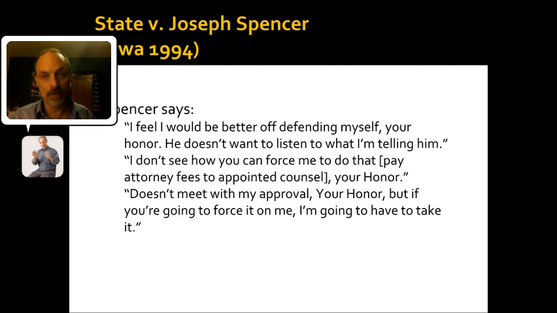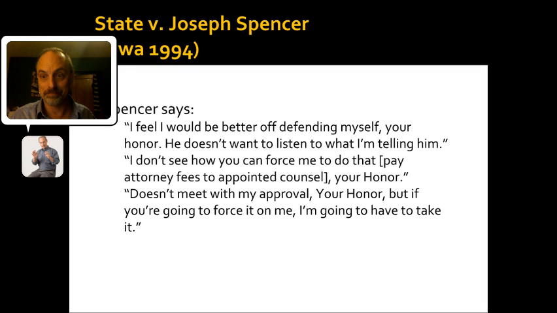So either pure self-representation or standby counsel are available under federal law once a defendant says, I want to represent myself. The mystery here is that the trial judge didn't do either of those. Didn't let Spencer go forward alone, didn't appoint McCoy as standby counsel. McCoy fully represented Spencer at the trial. So here's a mystery. How can the trial judge do that? And even more interestingly, how can the Iowa Supreme Court affirm this conviction when it plainly wasn't a Faretta self-representation and it plainly wasn't standby counsel?